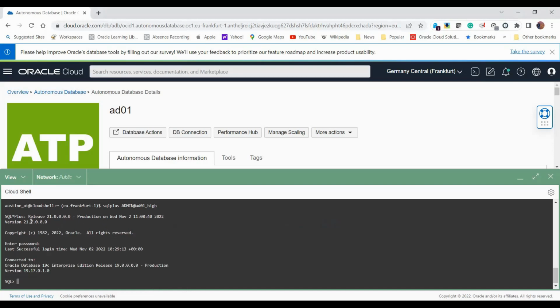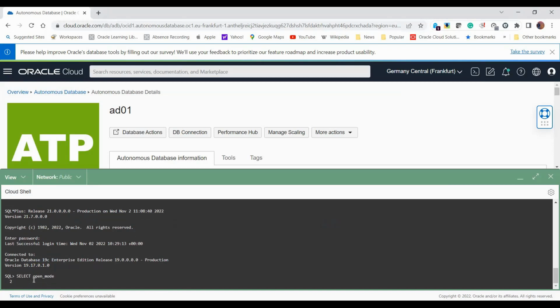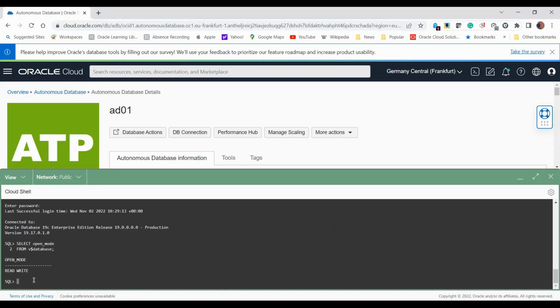So you can see we are already logged into our database. Our database is actually a 19c database. Okay, so you can see that Oracle Database 19c. The fact that you can connect to this database and even now start executing some commands against the database just shows you that everything connectivity-wise is okay. So maybe we can just check the open mode from this database just to see if the database is up.